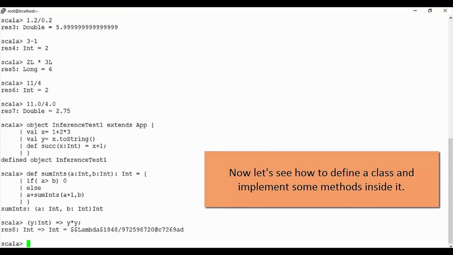Now let's see how to define a class and implement some methods inside it.